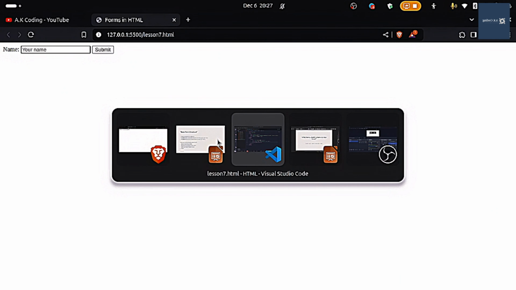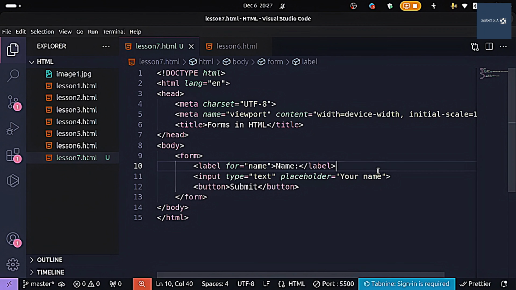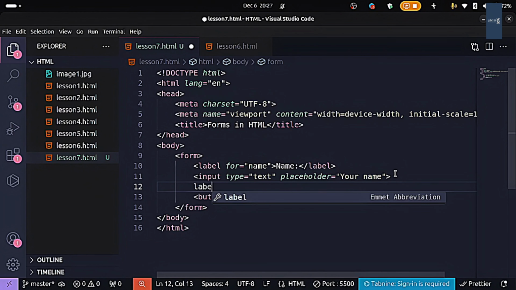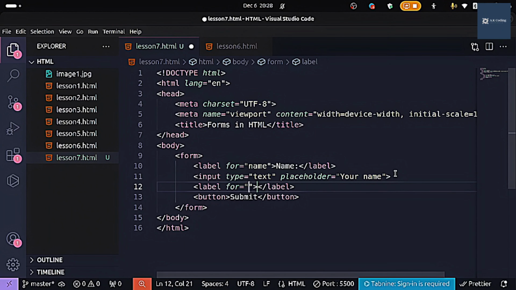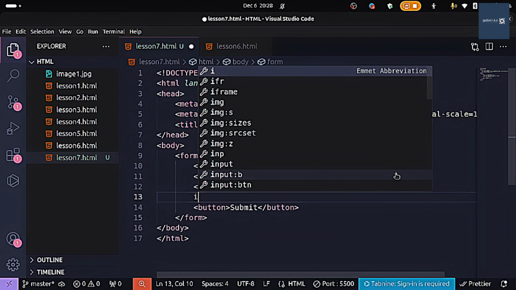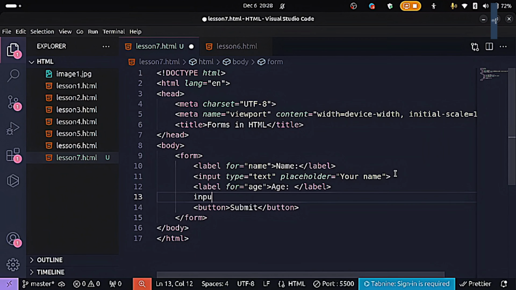So let's go back, and after that I will write label again to ask, for example, surname. No, not surname, maybe age. And I will write age here. After that, I will write input again. And instead of text, I will write number.